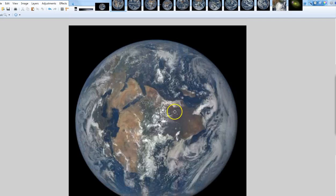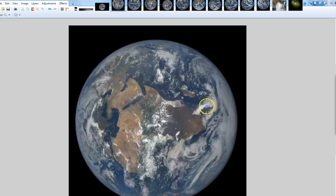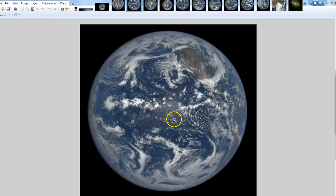I want you to understand something, what you think you're looking at and what you're looking at. You got to be able to discern the fact that you're dealing with NASA and you're dealing with something that is pretty much physically impossible, what they're showing you in these images. Cloud formations and such do not act like this. They just don't. You know what I'm saying? They simply don't. So, okay, let me just give you some examples.